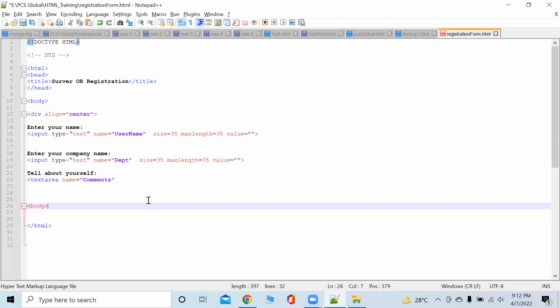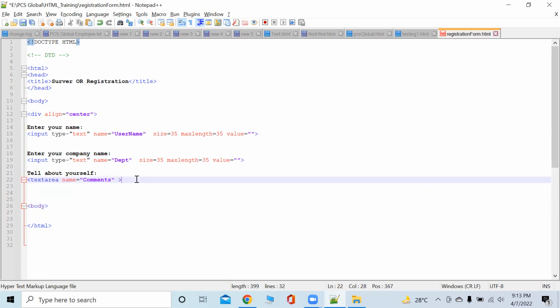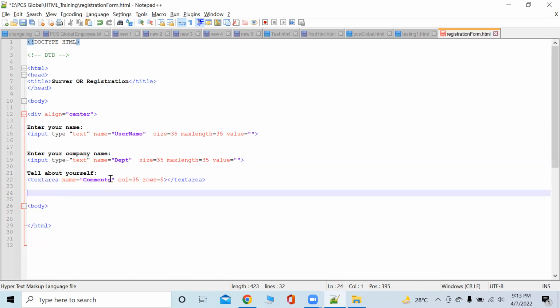See, this is a text area, right? So in a text area, you can define the rows and columns, correct? You close this now. Because we already made it aligned to center, everything will be in center, but we want to define the rows and columns. So for example, give some column value, 35 or 30, it will be big otherwise, or give rows, 4 rows is enough or 5 rows is enough. It's not row, it's rows. Give 5 and make it 35. Correct? I've closed the text area. So this is what my text area is all about. You can write anything, whatever you want.